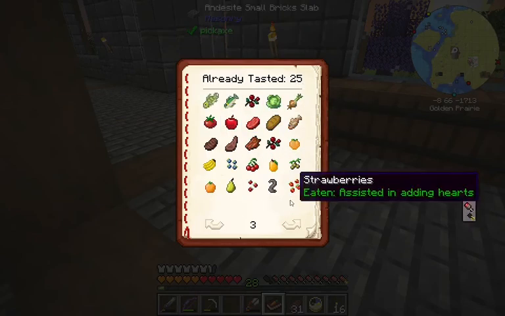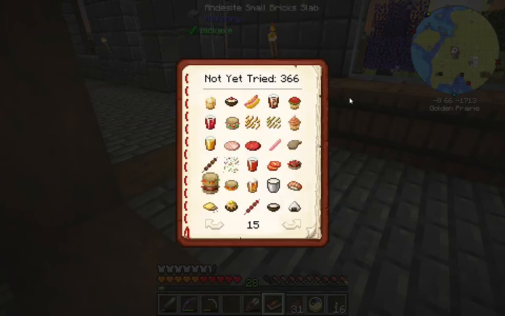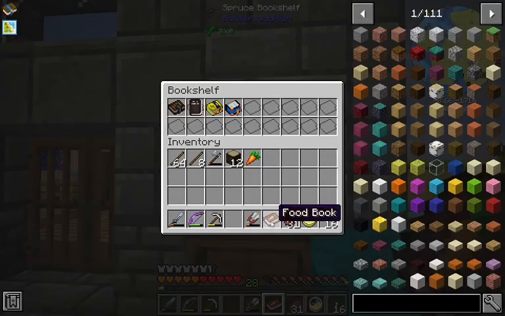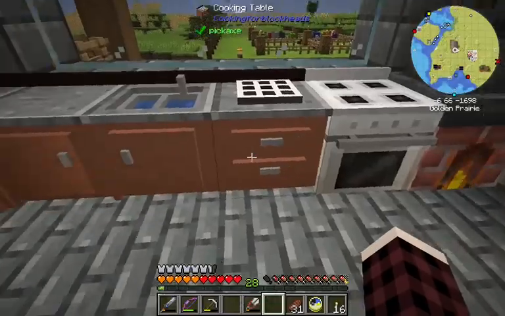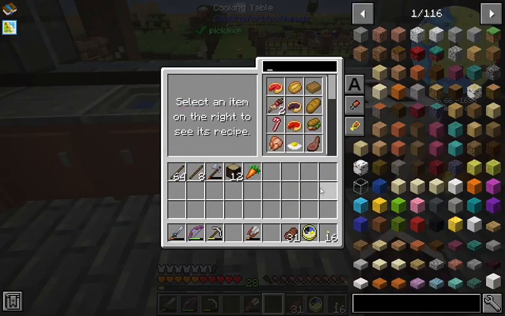Let's see. These are foods you've already tasted. These are foods you haven't tried yet. So you can keep track. Oh, please go in there. Yes, very good. So another thing you can use to keep track is the cooking table itself. If you mouse over it, it'll tell you whether you've eaten the thing or not. So that's cool.